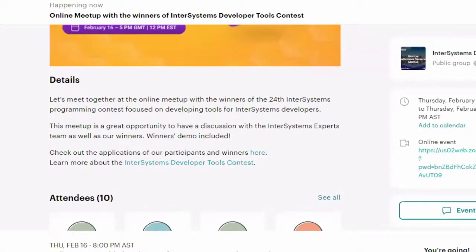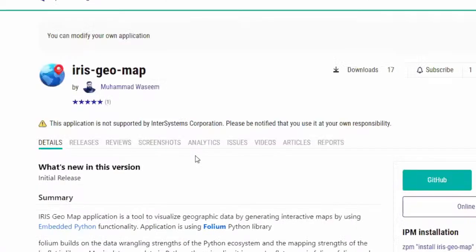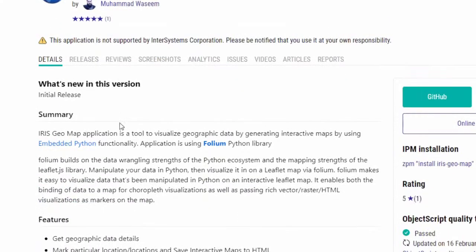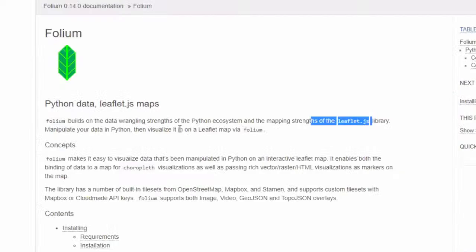Okay, so this is my application, Iris geographical map. Basically, this application is using embedded Python and the Folium Python library, which further uses the Leaflet.js JavaScript library, basically the core of these maps.